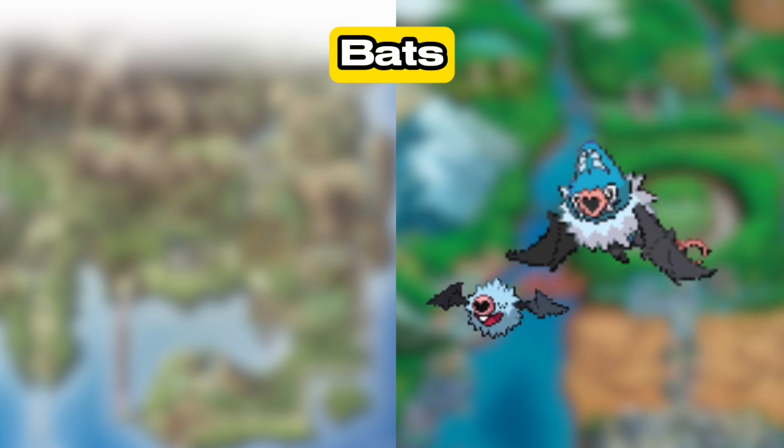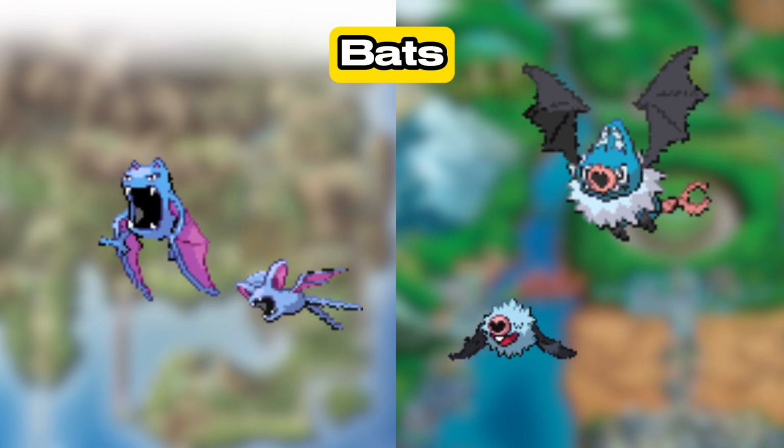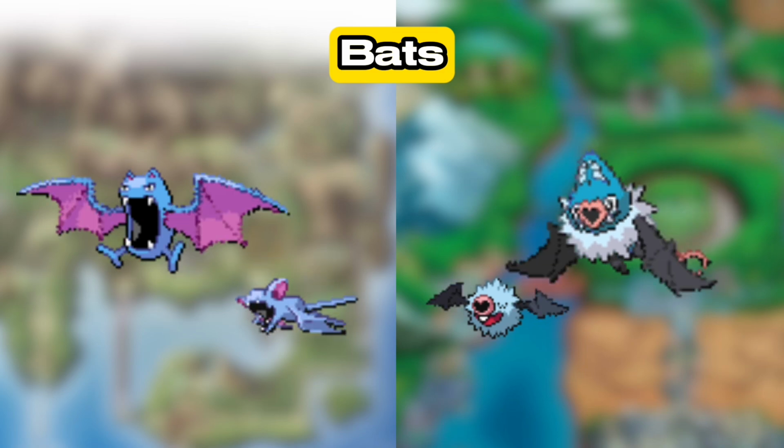This next one is a fun one. We'll be looking at the respective bat from each region. That, of course, being Woobat and Swoobat from Unova, and Zubat and Golbat from Kanto. We will not be counting Crobat here, as it was not added to this line until the Johto region.